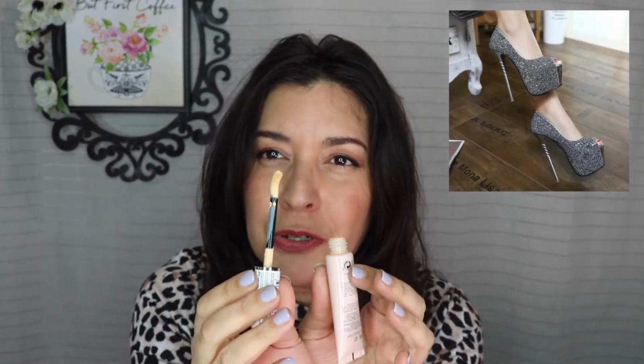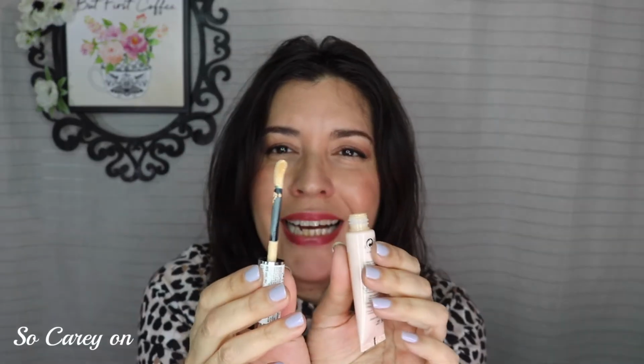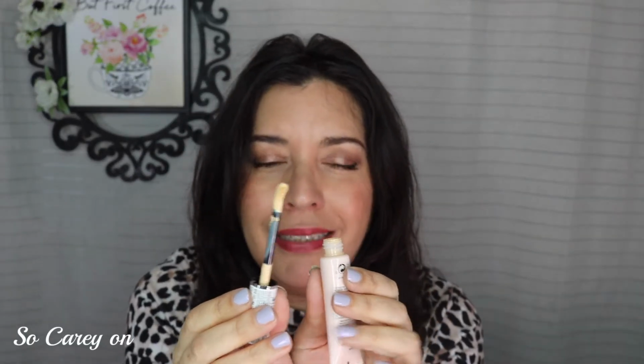It's got a very fat little chubby foot. It looks almost like those chubby shoes, not platform. Is it platform? In either case, it just looks like a little fat doe foot. And the formula is just a really nice formula. This is in the color Light right there. If you're kind of like my complexion, you might like this one. I didn't find it creases in any way, shape, or form. It really smooths out beautifully on my skin, and I just have found it really pleasurable to work with.